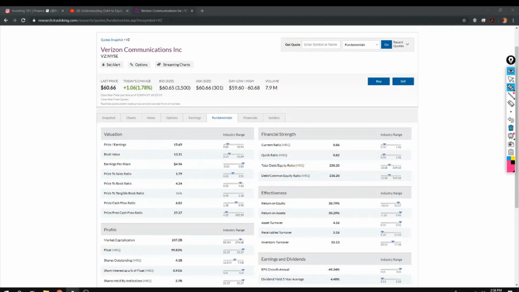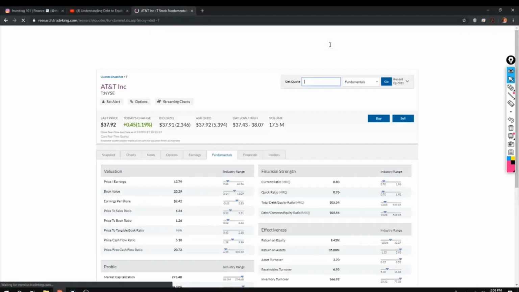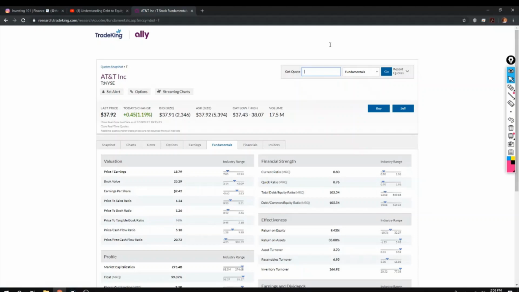So if we go here, we cross that out. Whoops, my bad. If we go back to T and bring in the price to earnings, you can see here that it also has a lower industry average of price to earnings. So now that we brought in these two ratios, we can see here that AT&T combined just on these two is the better buy over Verizon. So as you can see here, guys, this is how you pull in all the ratios together.